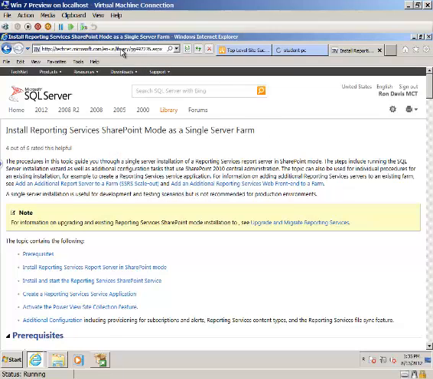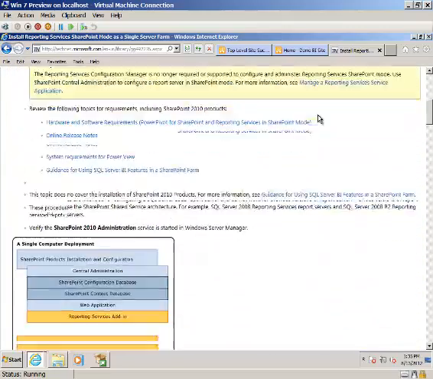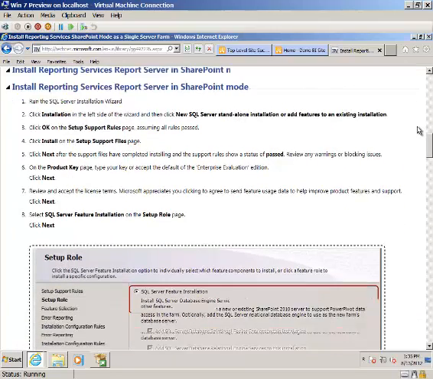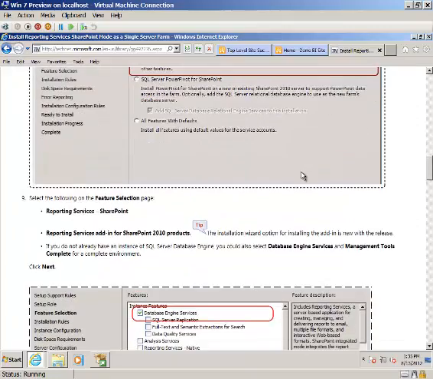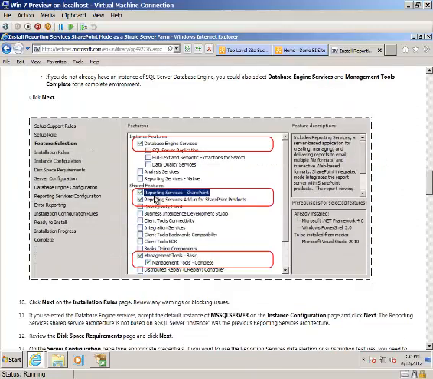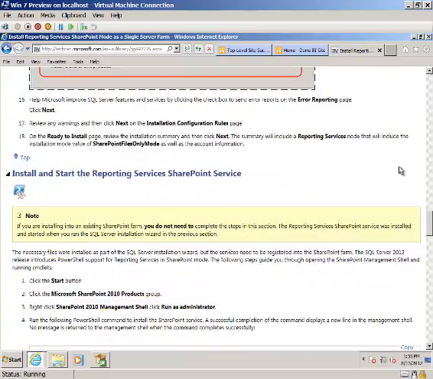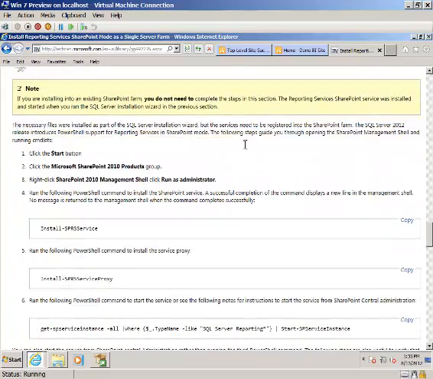Now here's a very handy URL off of TechNet and Microsoft. You just search for the text up here and pull this page on up. It's very handy. Some of it may not apply, but as you run through this, they're going to show you how to install Reporting Services in SharePoint mode, and you've already got that done if you followed along with what I did. Again, you see those Reporting Services down here, and you do the installation.